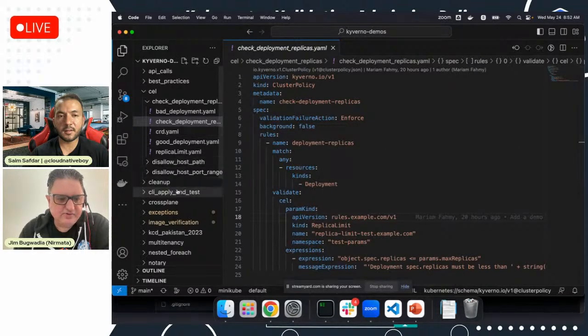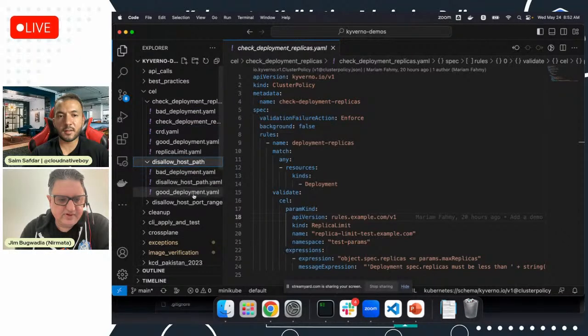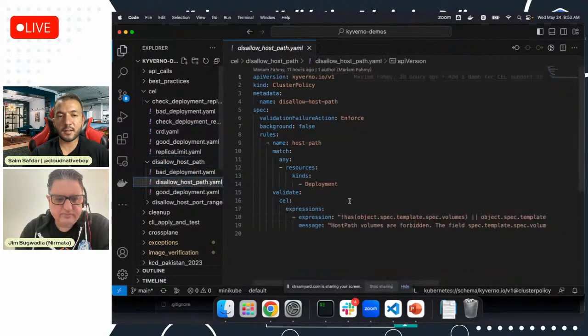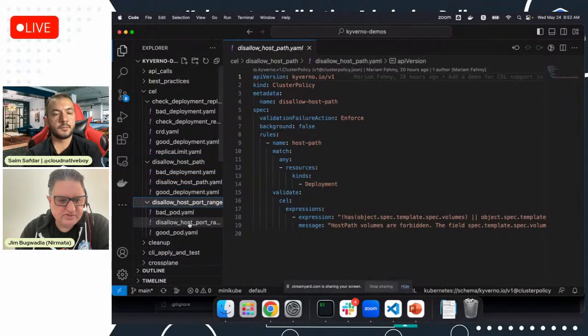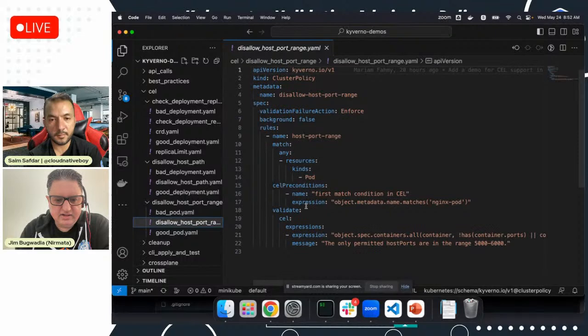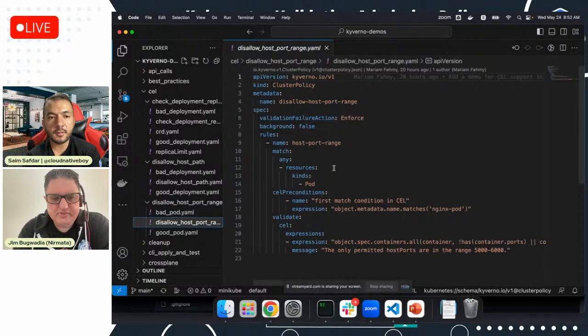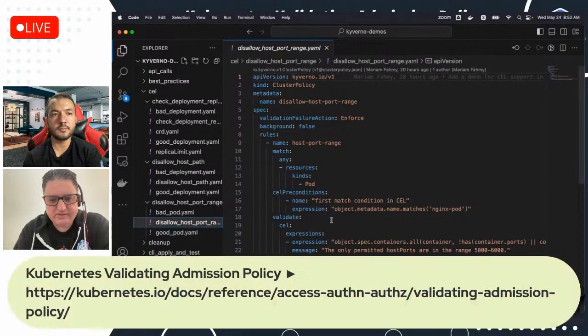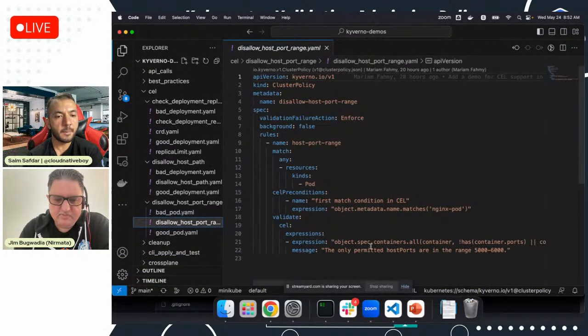So there's also an example which takes an external parameter. Let me see if I can find that. Maybe it's this one. I don't know if this one is using a parameter, but Kyverno will also be able to handle that as part of a CEL declaration. Based on that, it will automatically generate your validating admission policy for you and manage the lifecycle, much like today it does with the network policy or other Kubernetes constructs, right? So something to keep in mind.